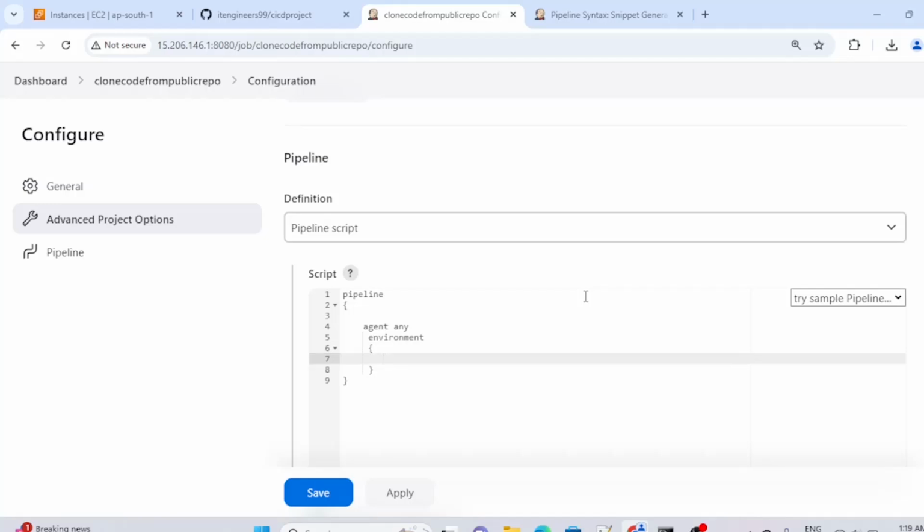The environment directive is a predefined directive that allows us to initialize our variables. Variables are used to store our values, right? So in this current example, my variable is git_repo_url, and the variable value is the repository.